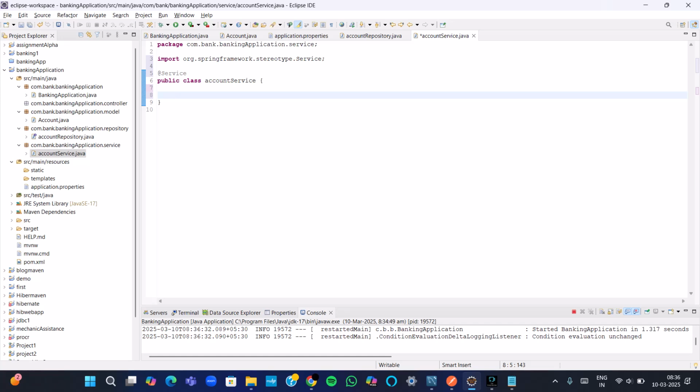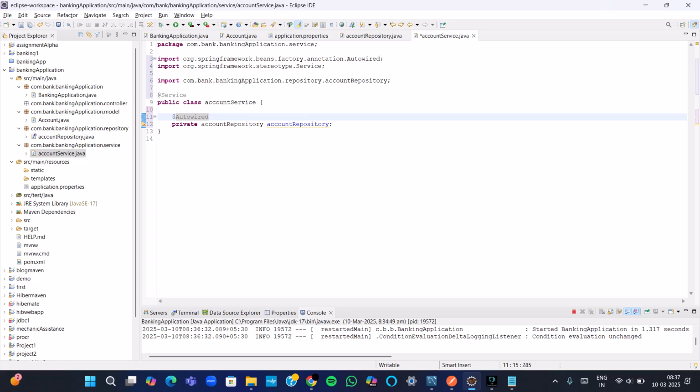So let's call this, it should auto generate the objects. That's why we have to give the Autowired annotation.